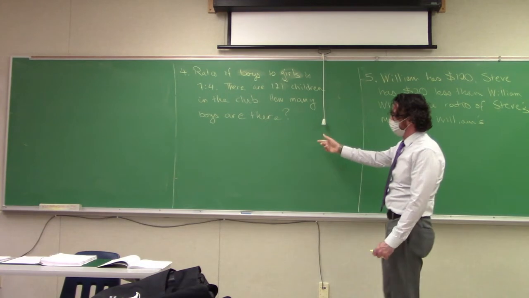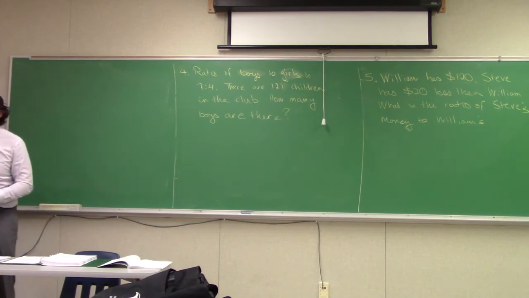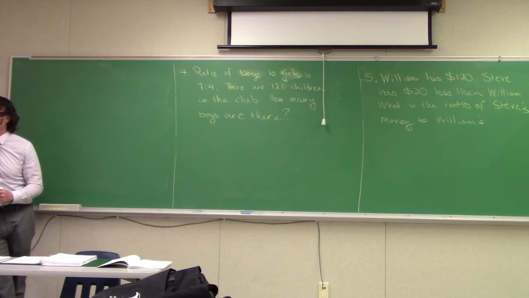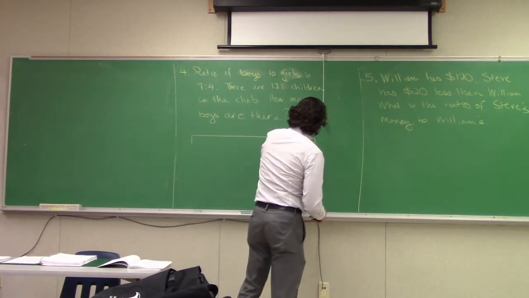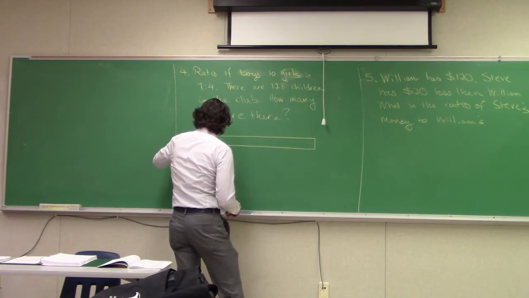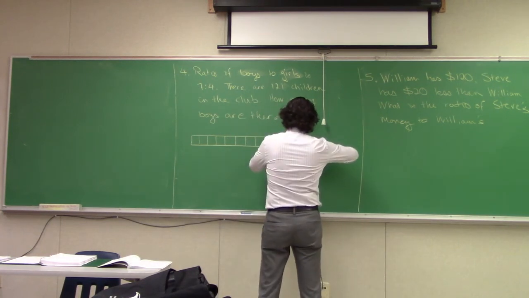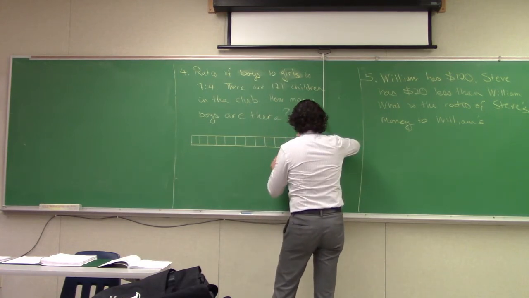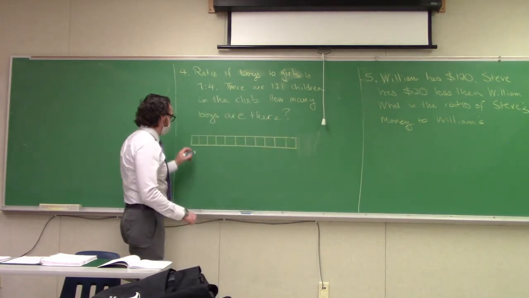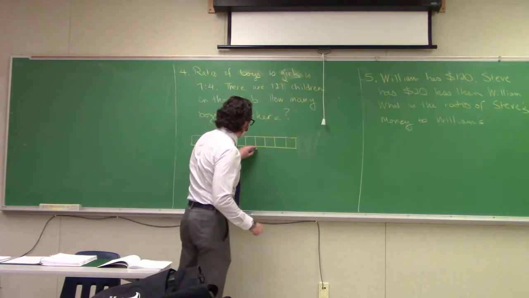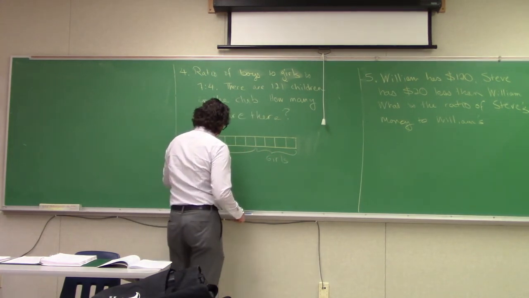So help me out with this one here. How many segments should my bar diagram have? 11 segments altogether, okay? This is the reason I thought it was better to use a single bar diagram here. I guess you could have separated it into two. So I've got 11: 1, 2, 3, 4, 5, 6, 7, 8, 9, 10, 11. This over here is the girls. This over here is the boys.